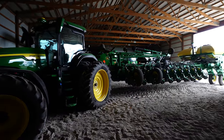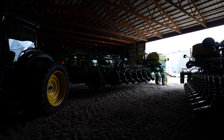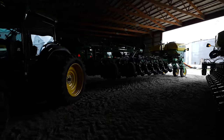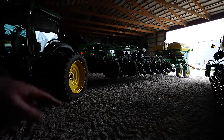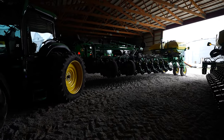Fast forward to the next day. We just took care of some piddly things, installed GPS on the remaining tractors that didn't have them already. Helped Dad put another toolbox on his planter because he wants to not have to climb in and out to get his wrenches and planter parts, which I don't blame him.